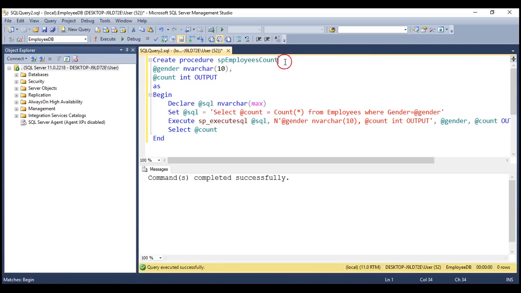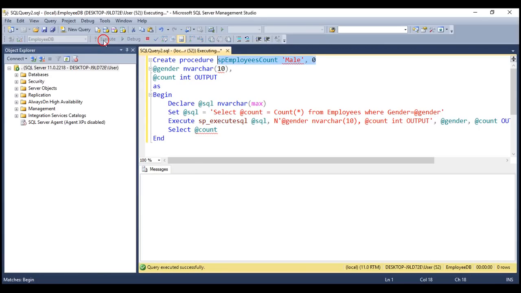Now let's pass male as the value for gender parameter, and let's set output parameter to 0. So when we execute this, we get male employees count. And if we want female employees count, we set the gender parameter to female, and when we execute this, notice we get female employees count.